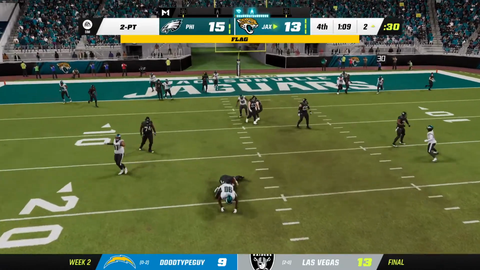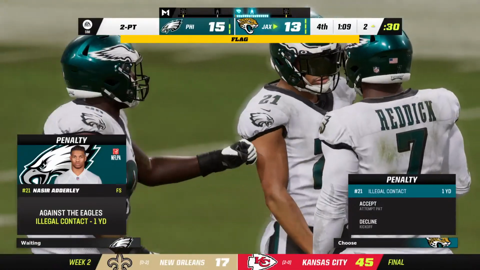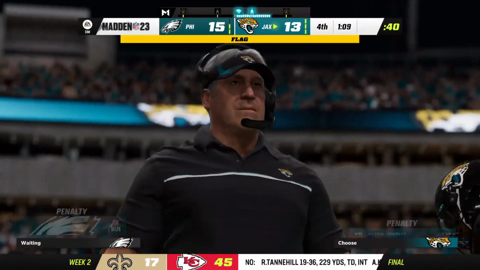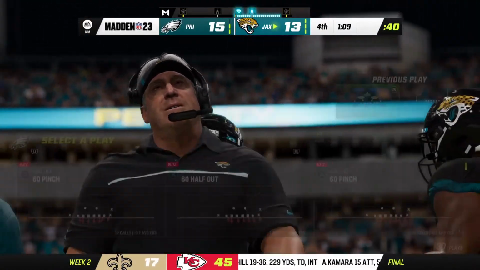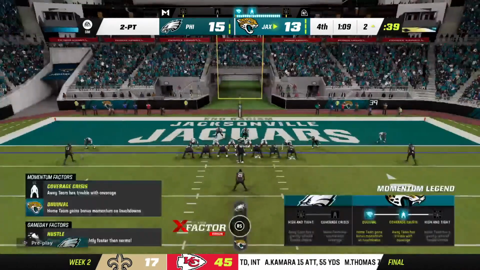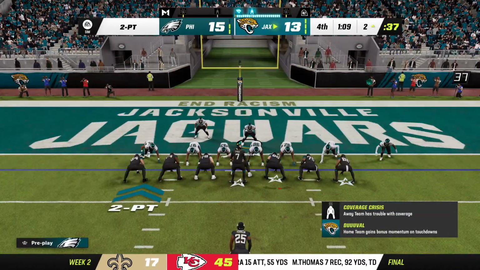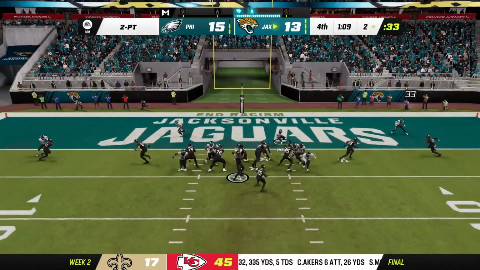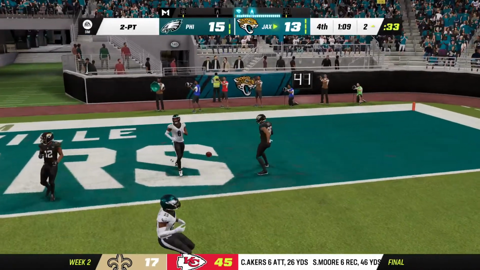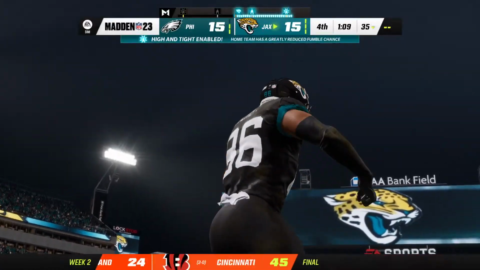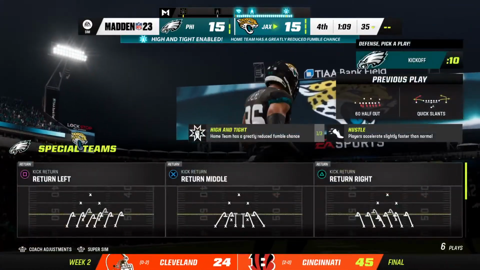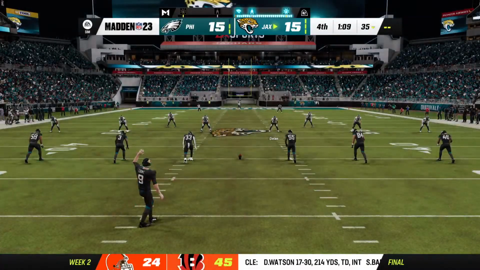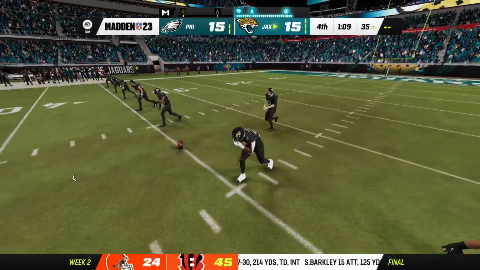And it's incomplete, but a flag is down here, so hang on. Let's see what we've got. And that flag accepted. Here we go now as we get set for a big 2-point conversion. They'll look to throw. Complete at the 1. And he's going to get into the end zone. The 2-point conversion successful. And we've got ourselves a tie football game.